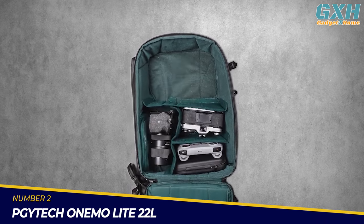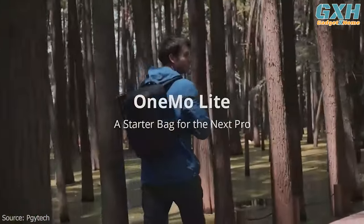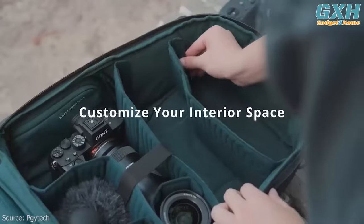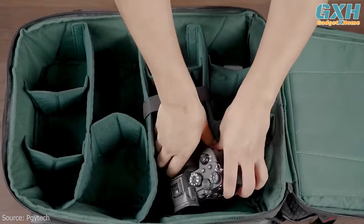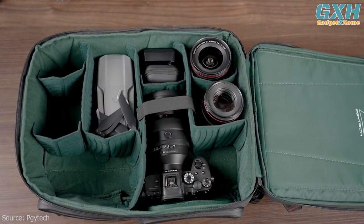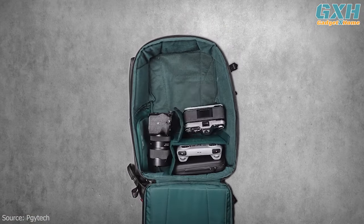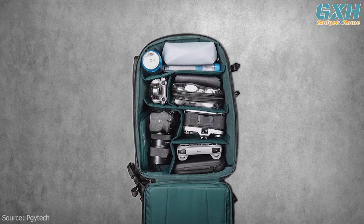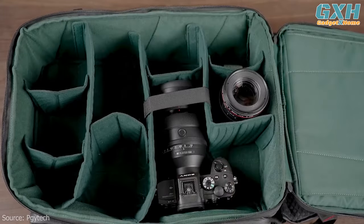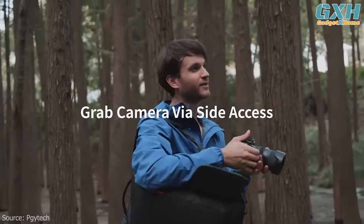Number 2: HogEye Tech OneMo Light. The OneMo Light is designed for photographers who want to venture into different places. It features quick access and modular interior storage, keeping your gear neatly organized and protected no matter where you are. Designed for photographers, filmmakers, drone operators, and other creative enthusiasts, this versatile solution features an interior space of 22 liters. With its classic clamshell opening, it provides the portability of a backpack and the packing convenience of a suitcase. Several partitions can be flexibly adjusted, and a side access pocket lets you quickly grab gear so you'll never miss a shot.